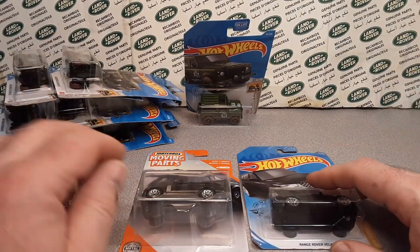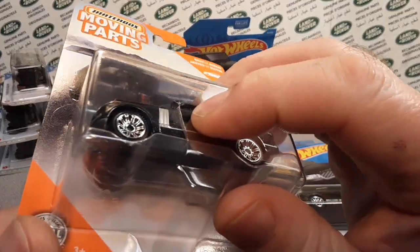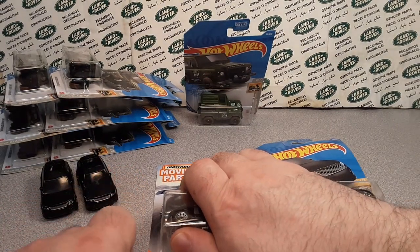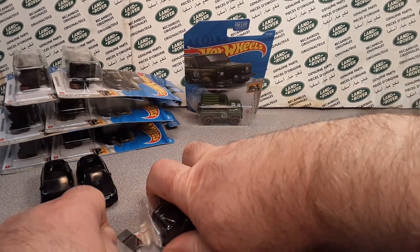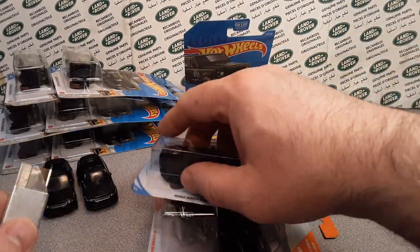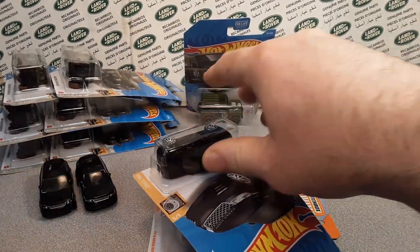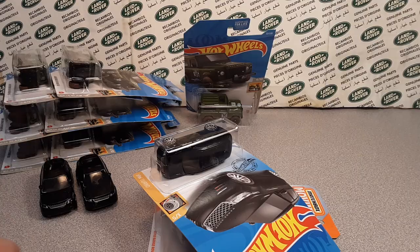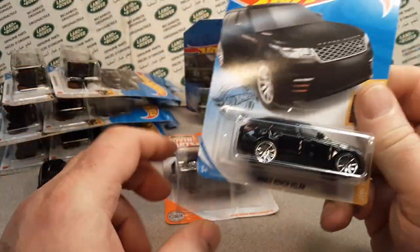So why not? That's what I do around here. I just picked up some of these and as you can see, this one's kind of busted — so we're a perfect candidate to open it up. We're going to open it up and take a look at each one of these vehicles in their own perspective. I'm going to open up the Velar as well. I picked the black color because we're trying to compare.